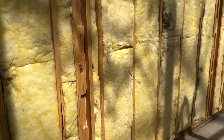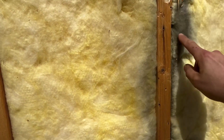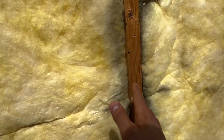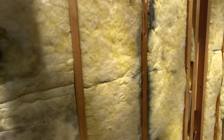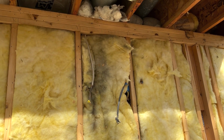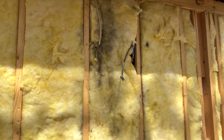And that's why you see these big, long, tall dark spots going all the way down the stud. That was a joint where two pieces of sheeting came together on this stud, which then allowed air to go in that crack and then go into your house. So yeah, just a cool real world example of why it's good to use a vapor barrier of some kind on the outside of your home.